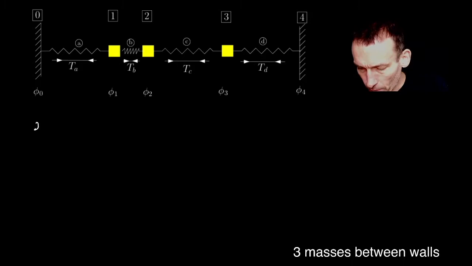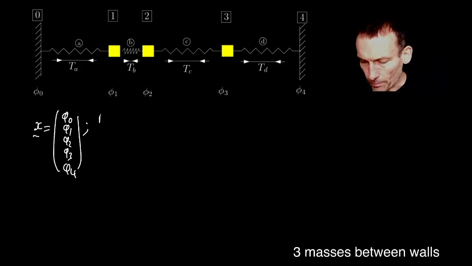So again, what we're going to do is, remember, in principle, we've got this vector of displacements, which will now be φ₁, φ₂, φ₃, φ₄. It's five-dimensional. We're going to set m₁ = m₂ = m₃ = 1, all of the spring constants to be unity.